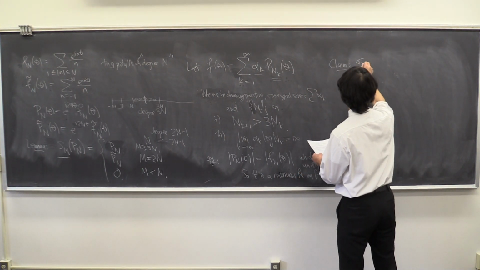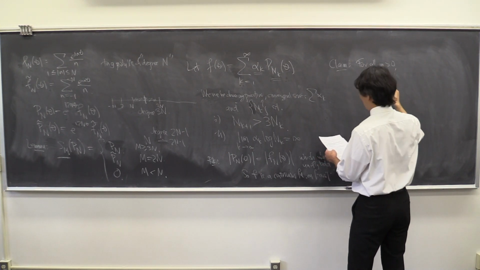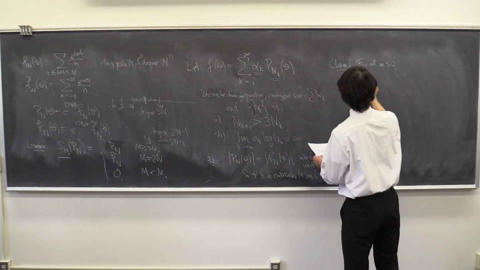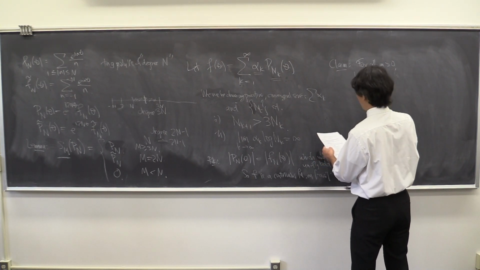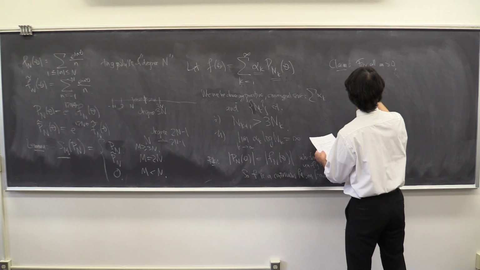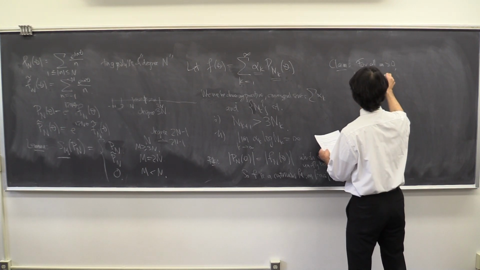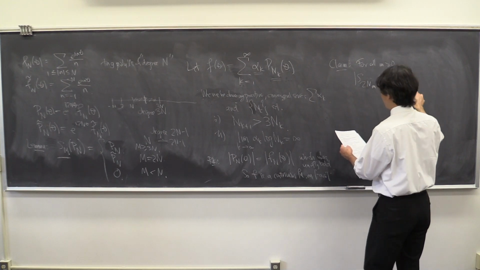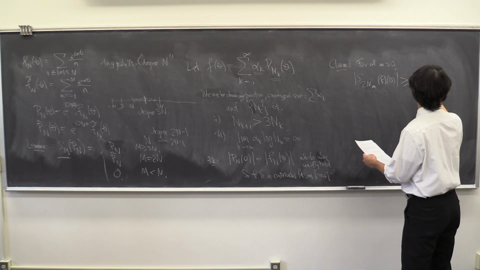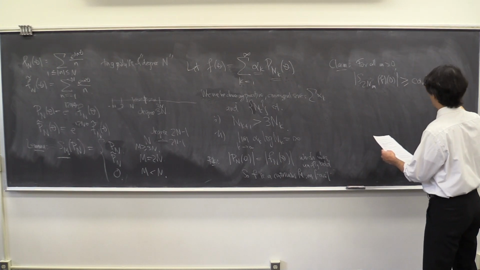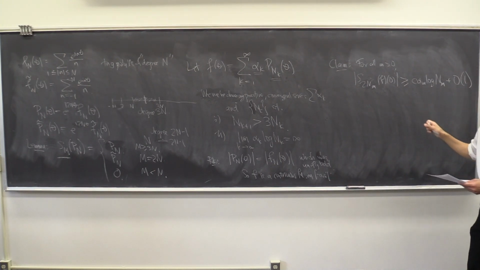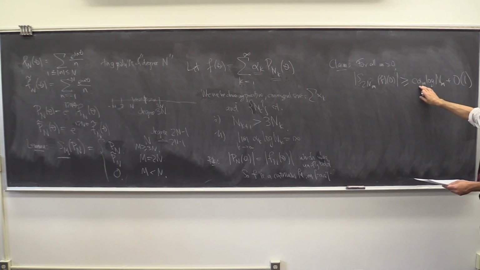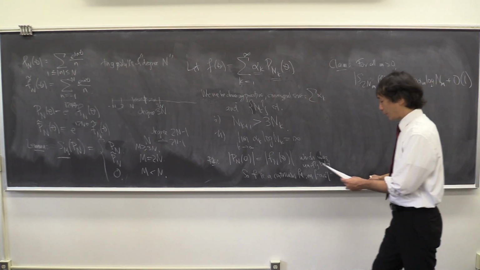For all m greater than 0, if we take this particular partial sum to n sub m of f and evaluate it at 0, then we get this sort of bound. Okay, it's going to be bigger than a sub m times the log of n sub m plus some sort of constant, something on the order of constants.